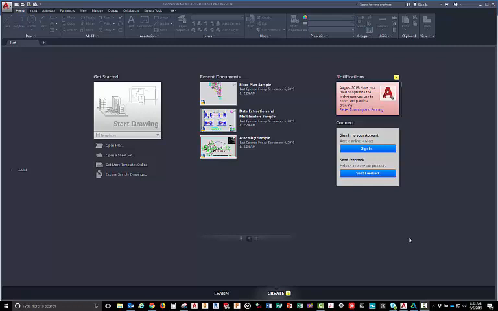So here we go. Of course, first thing is if you can get AutoCAD 2020 downloaded, or whatever AutoCAD you're working on. We just happen to be in 2020 right now. Honestly, they all look the same for the last 3 or 4 editions. When you start up AutoCAD, it basically looks the same.